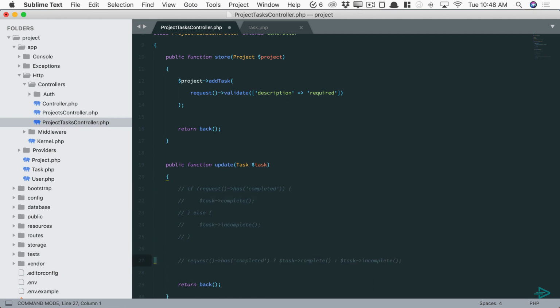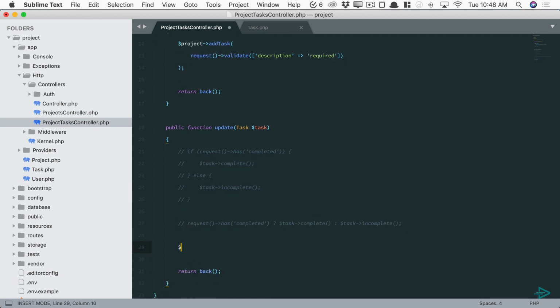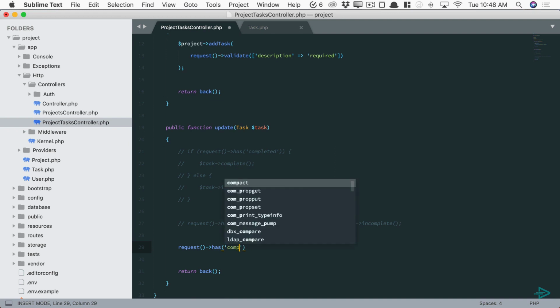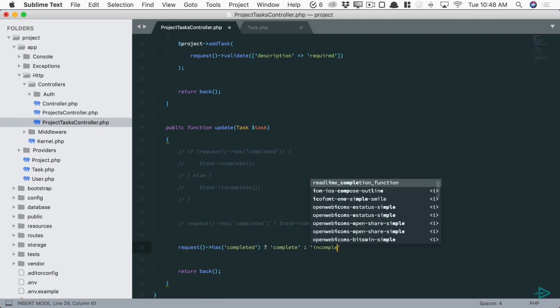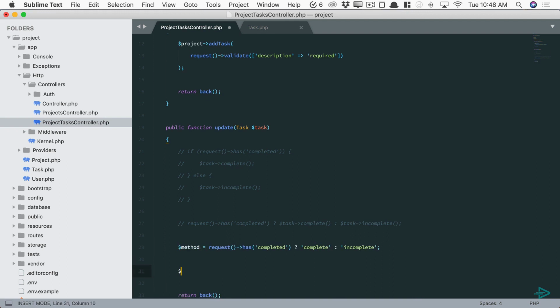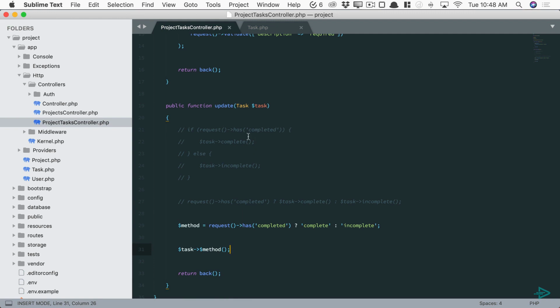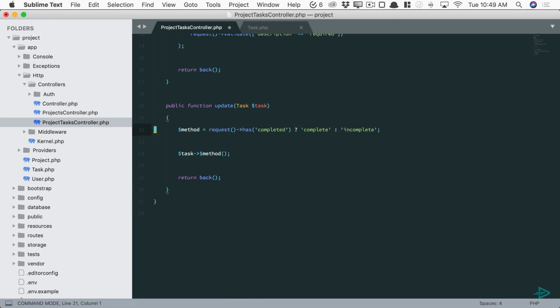Or a third form would be to set the method. So we could say request has completed, then the method name will be complete, otherwise incomplete. And then you call the method dynamically. So that's what, 4 different options. What we had originally, then this one, then this approach, then this approach, and then this approach. Let's just stick with what we have here, but again, any of these are fine.